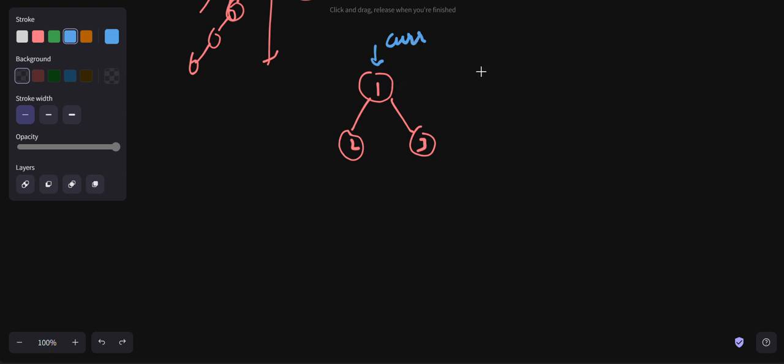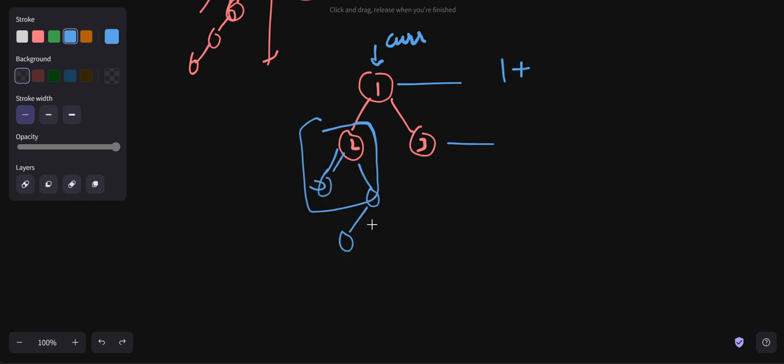So we can say that this is one level, this is second level. So let's say that for this node we have one level plus, if we go to left, this part can be anything, it can have some subtrees. If we find the maximum depth, okay, let me show you. Let's say this is some kind of a tree here, so this is one height. Also, if you go to this node, this has some height, so we need to find the maximum of it. So we can say 1 plus maximum of L and R.